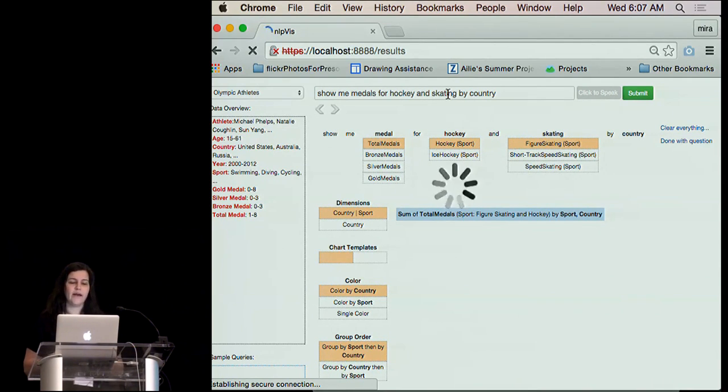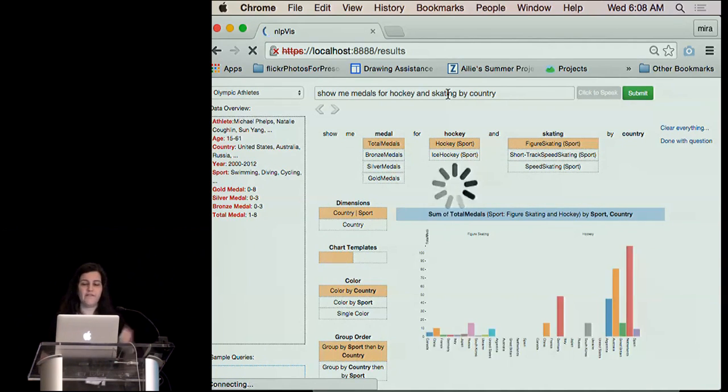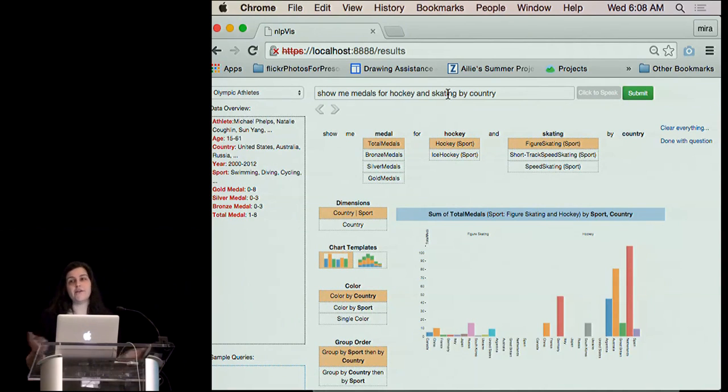And so in a system like Watson Analytics, it'll just guess for you and let you pick one that is what it thinks is the best thing. Or in a system like Siri, which many of you have on your phone, it will ask you, did you mean gold medals? Did you mean all medals? And what DataTone does instead is it presents all of these points of ambiguity and lets you decide and explore which one is best for you.